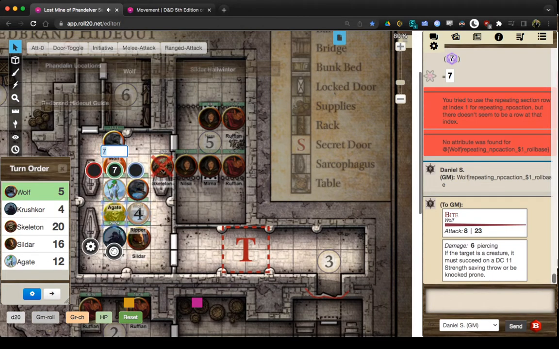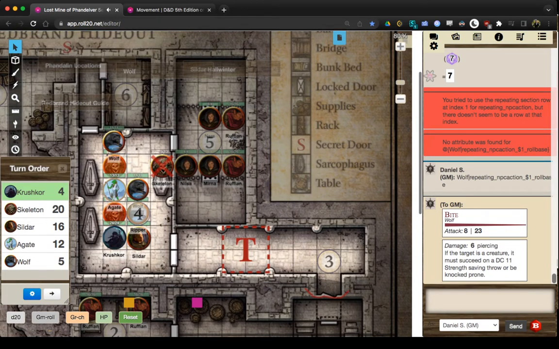What is with these things that have 1 hit point left? Crush Core, your turn. Okay, wow. Understand they both got 1. Ah, there's no way for me to get in because of these wolves. I guess I'm just gonna attack the guy in front of me. Okay. You have advantage.